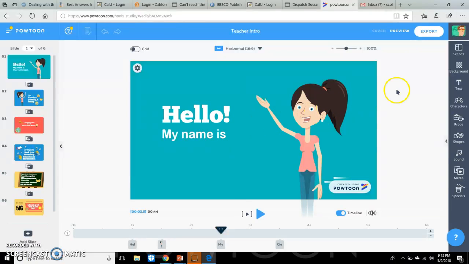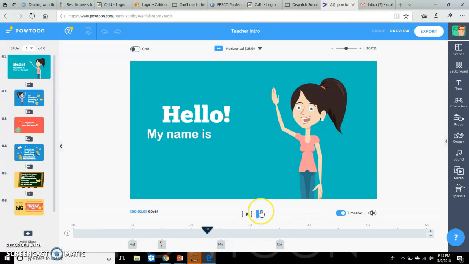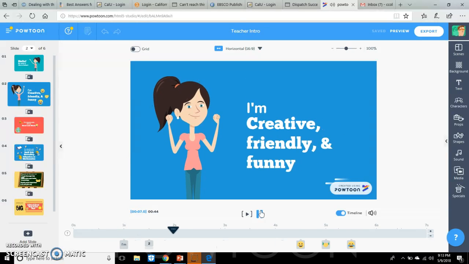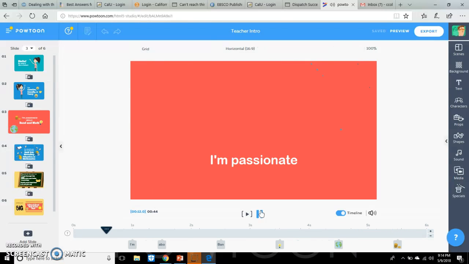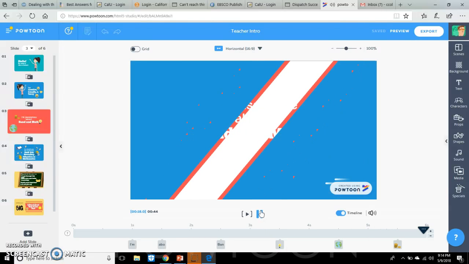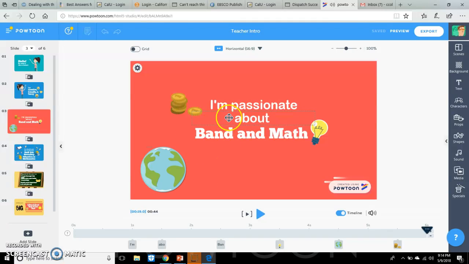Now that I bring you to Powtoon, here are the areas you can use. Sound is where you can add voice. You can add text, background, scenes, and this was one of my projects that I did at the beginning of the year, and I'll give you what it looks like. As you can tell, you can see that these are the different animations and all that, and it's kind of like a PowerPoint slide, but more interactive.